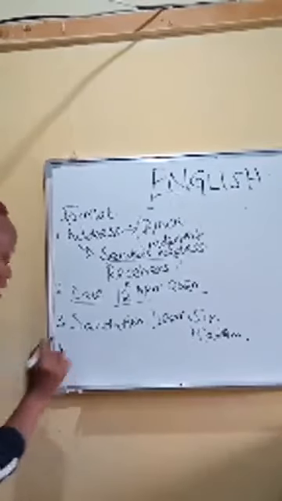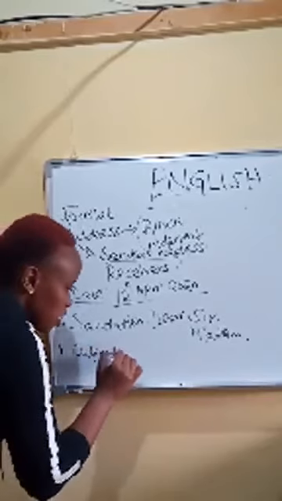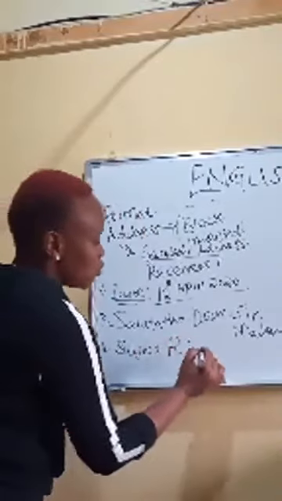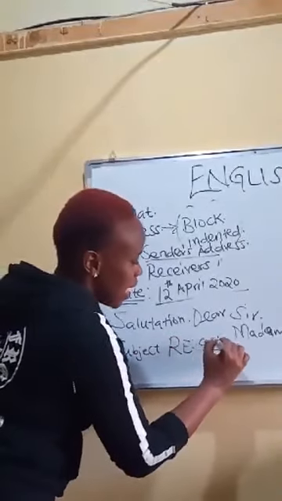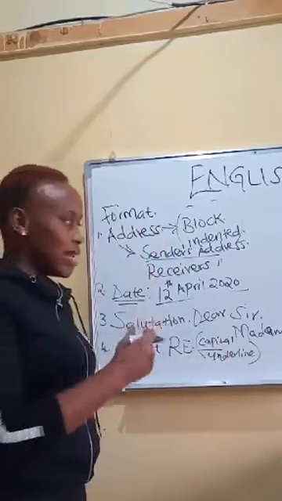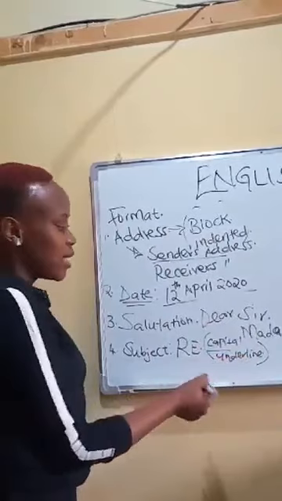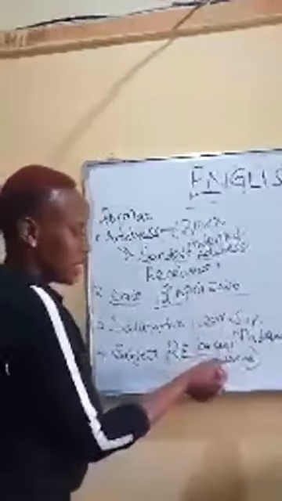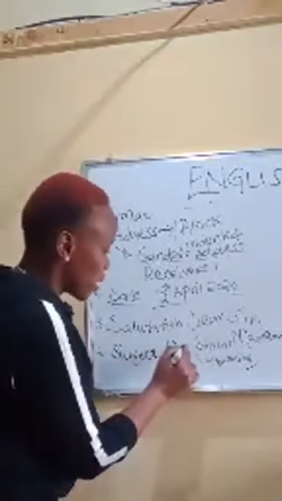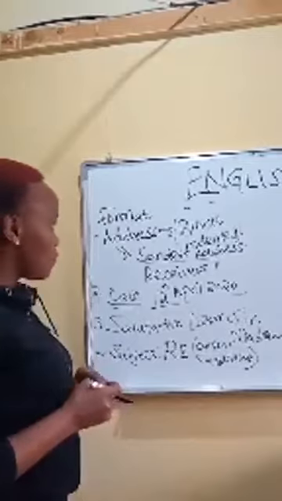Number four, the next part when it comes to format, we're looking at the subject. Here on the subject, this is what we refer to as re. Then you write your subject here, must be written in capital letters and must be underlined. Here, you basically tell us what we are looking at, the letter of inquiry. Are you inquiring about certain goods, about a certain service? So you write in capital letters and you make sure that you underline that. That is very, very important. Some students go ahead and write ref. That is wrong. You're supposed to write re, which should be written in capital letters and again should be underlined. That is the next thing when it comes to the format of writing these letters.